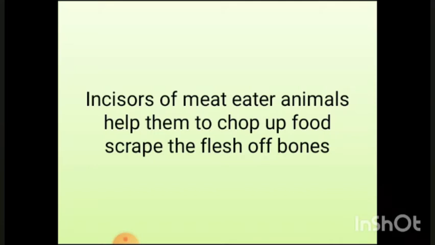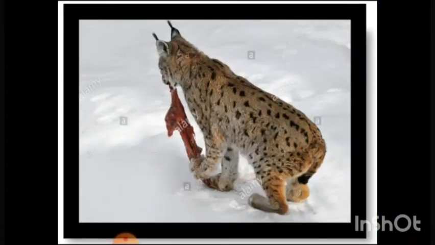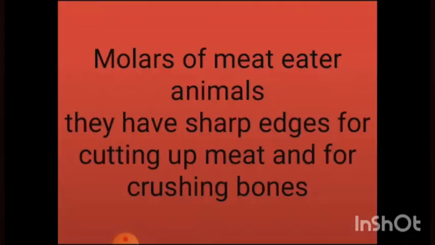Incisors of meat eater animals help them to chop up the food and scrap the flesh of bones. In the picture, it's very clear that they chop up the food, or they scrap the flesh of bones. They remove the skin of the animal.